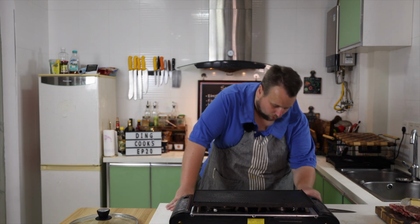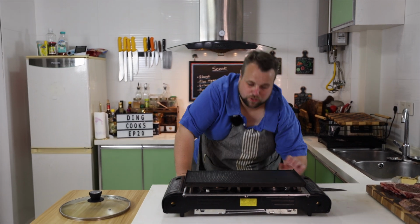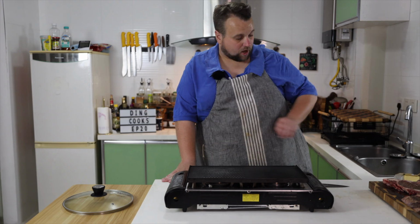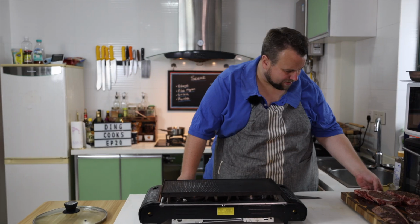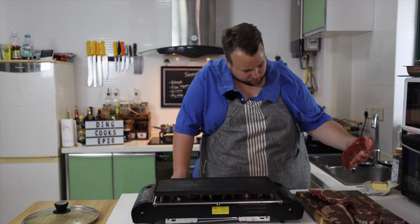Okay, back to front and center. We're gonna get this heating up. We want it nice and hot, so we get a good sear. So we're gonna leave it on medium high for about 2 minutes till it's nice and hot, and then we're good to go. Grill is nice and hot. We're gonna start with the thicker steaks. The thickest steak we have at the minute is gonna be our sirloin. So we're just gonna get it on.